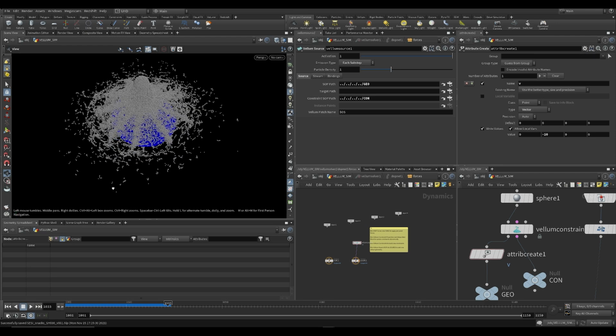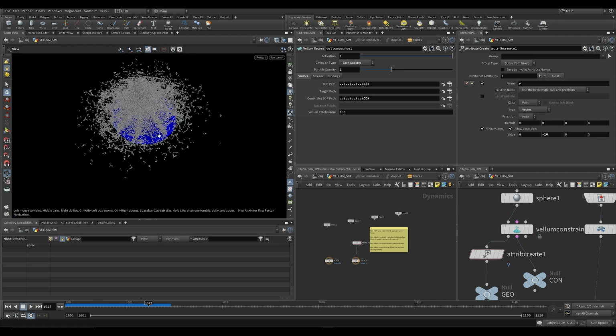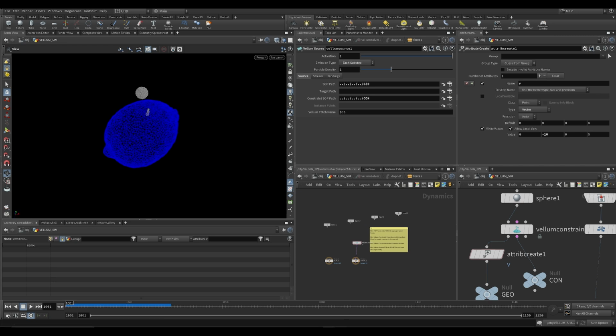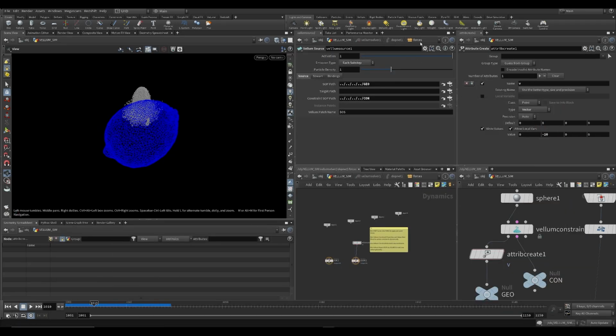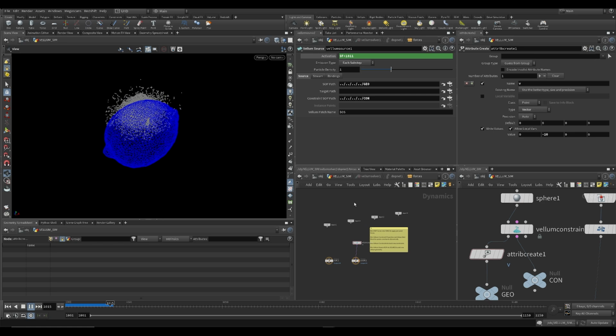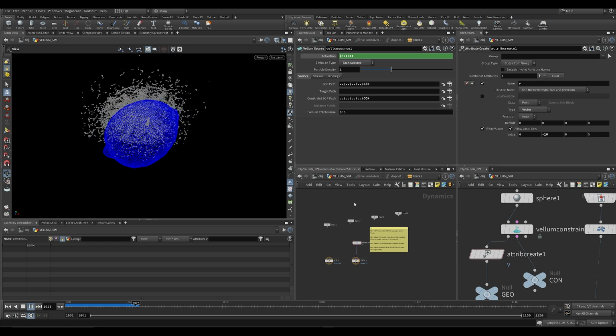Right, that's probably a little bit more what we want, but we don't want to continuously keep sourcing this, because we do want an outer layer here, right? And then some stuff on the inside. Let's say, all right, maybe we want to do this for a couple frames. So let's say $F is below, let's say 1011. Let's just try that. So now it's only going to emit until it hits frame 1011 and it's going to stop.